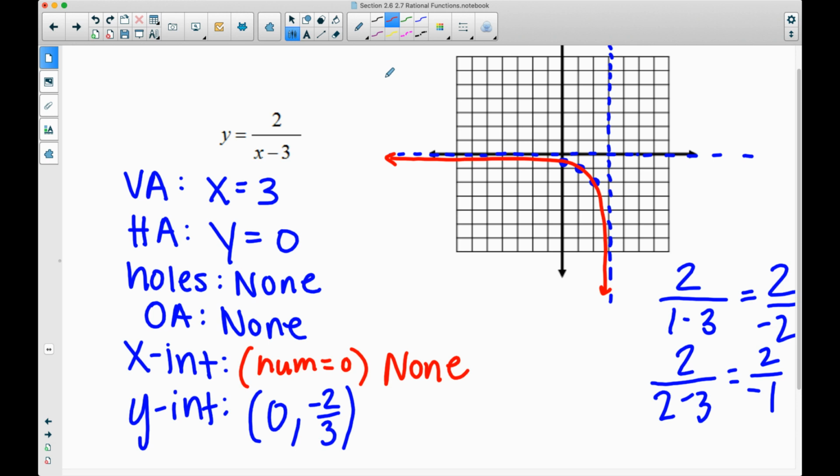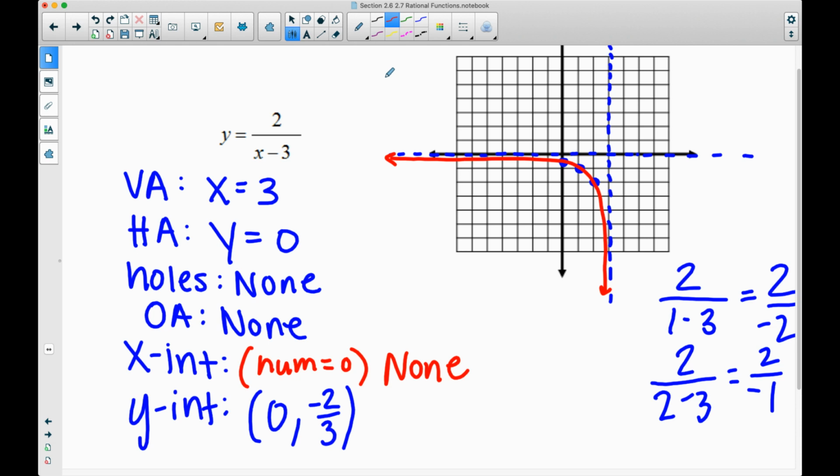Now, a couple of different options of where it could be next. Can it be up here? No. Why? Because of the horizontal asymptote. But what about up here, away from the horizontal asymptote? It's a function, so if it's a rational function, it has to pass the vertical line test. And if a graph was up here, it would fail the vertical line test. So it could be either up here in this top right corner, or it could be down here.